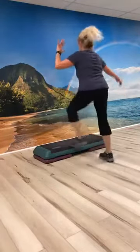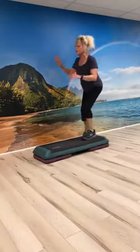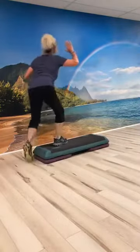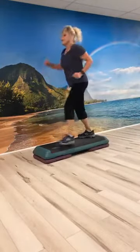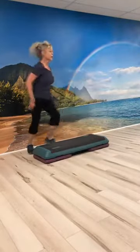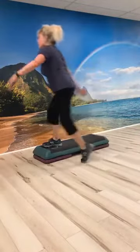Stomp it again, ready? Stomp off the end. 1, 2, 3. Stand, straddle, stomp it around. Facing over. Up and twist. Straddle, stomp. Facing over right. Same thing right.